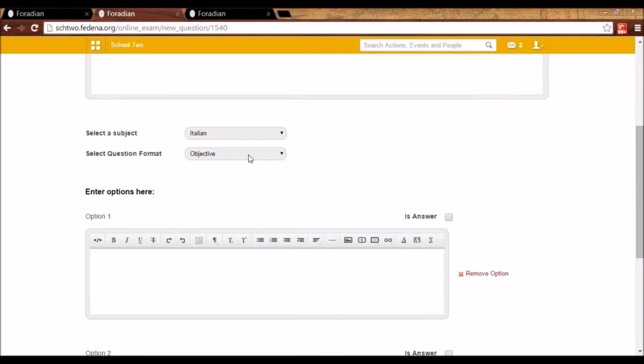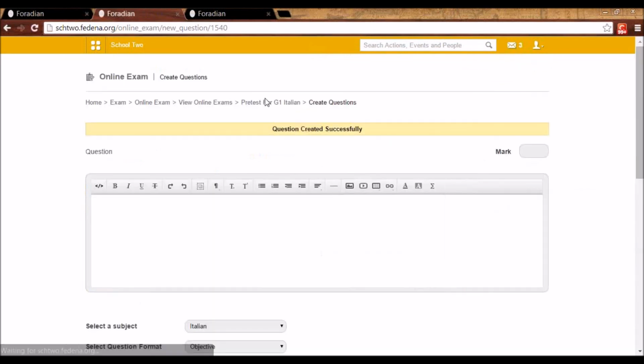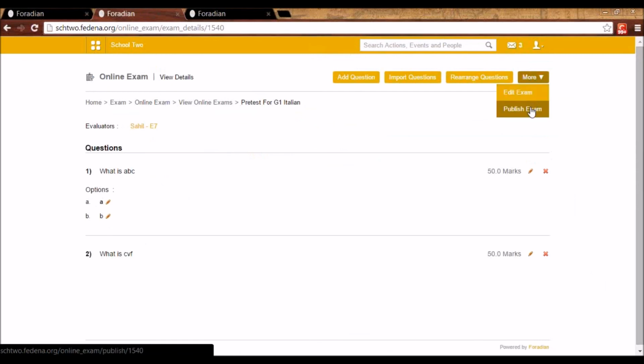So here you need to select the question format as descriptive, so options will not be appearing. You can just create it. Now when you go one step back, you will be able to see the question paper. So this is the question paper that we've created, and we can publish it.